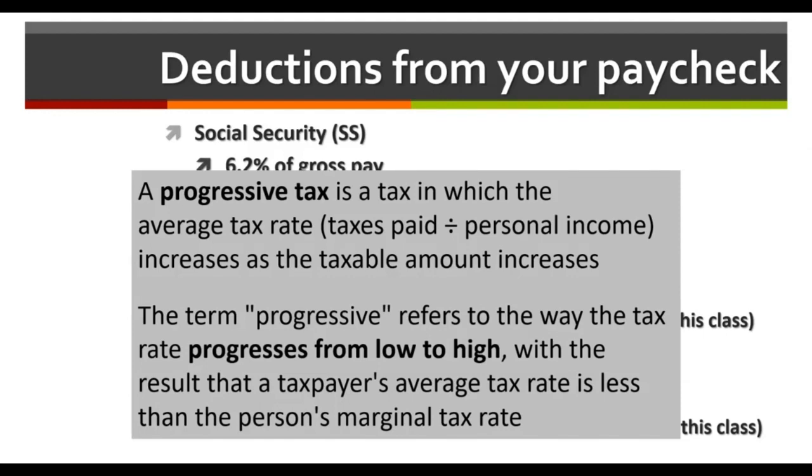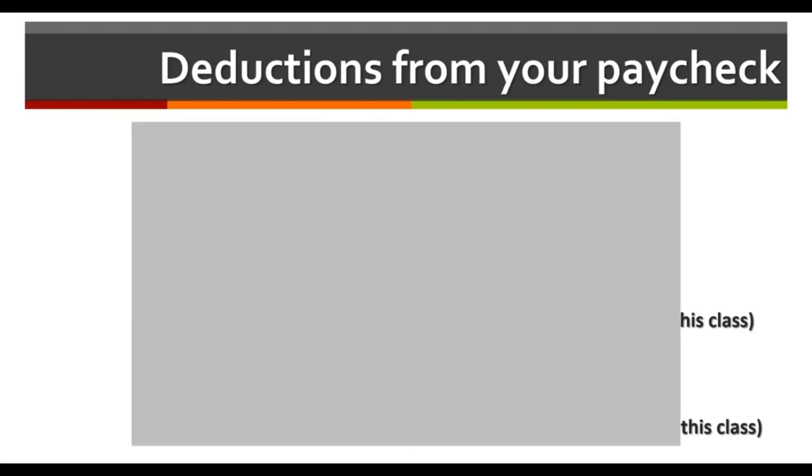One of the most common questions is, why do we have a progressive system? Why wouldn't it make more sense, or wouldn't it be easier, if everybody just paid the same percent? Yes, that would be easier, but it is often not desirable. Because if I am a very low income earner, only earning $30,000 a year, and I have to pay 20% in taxes, that's going to be really hard for me to pay versus somebody who's earning $300,000 a year.